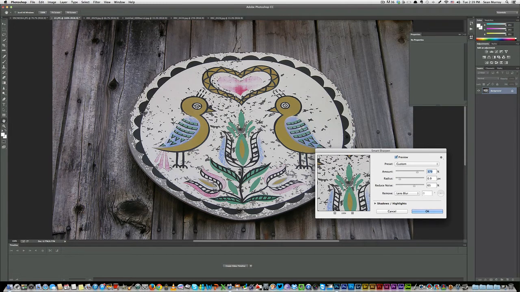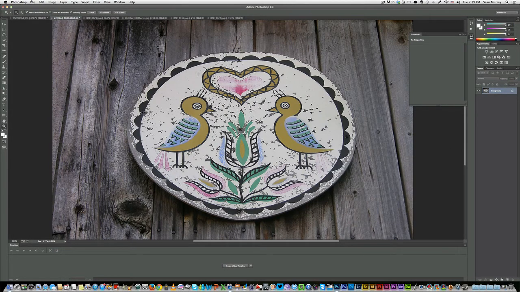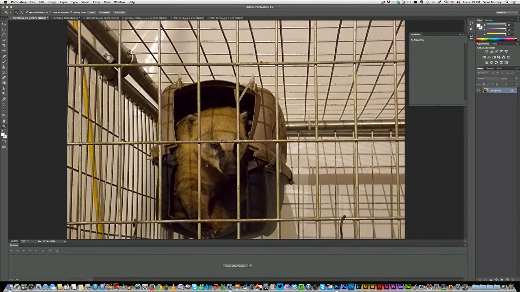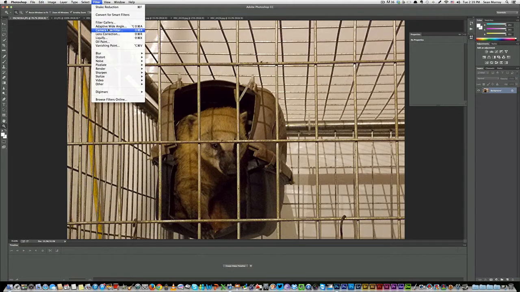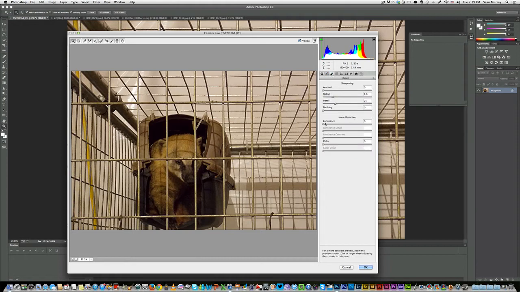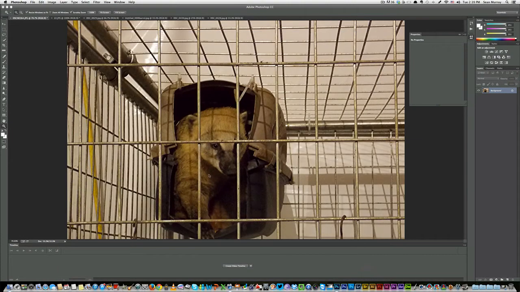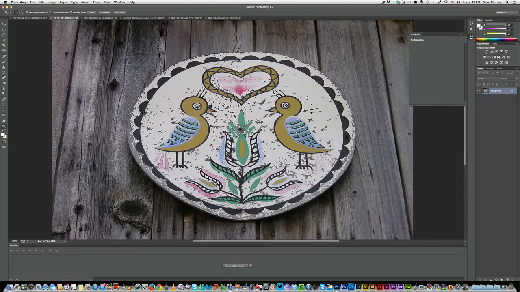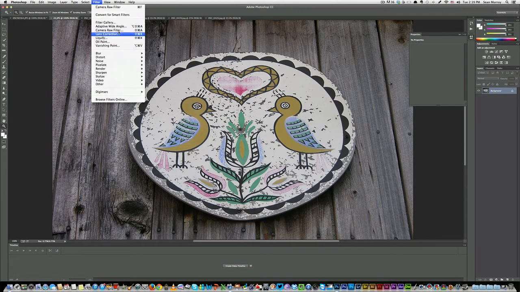Okay? And what this is doing is this is working off of luminance in Camera Raw. What does that mean? Well, let me show you. So we did this picture before with the shake reduction, but now what I could do is I could open this up into Camera Raw Filter, and right here we have noise reduction luminance. So that can get rid of a lot of extra artifacts that were introduced when we did shake reduction. Well, same thing, working on that luminance slider is baked right into Smart Sharpen. So we're going to go back.